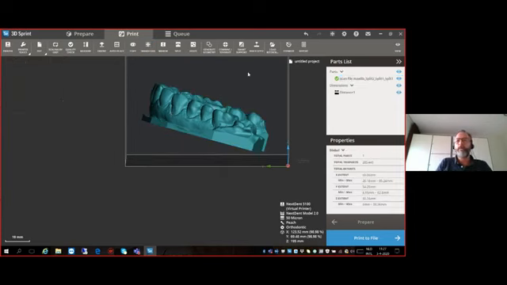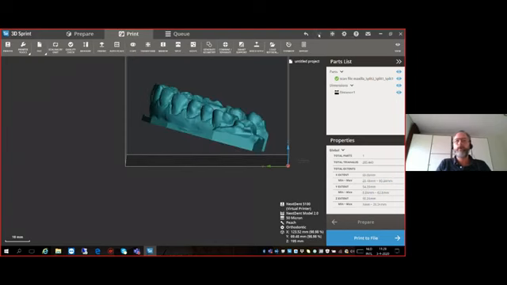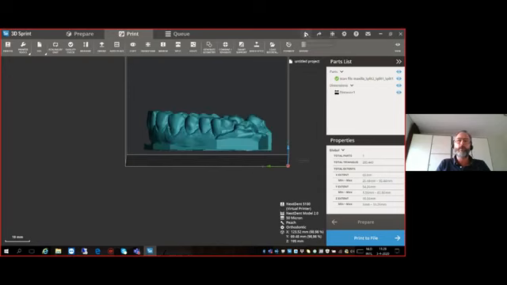Also, something I would like to say, if you have made a small mistake, it's always possible to go back. So by selecting this arrow, you go back. If you want to go further, so you want to go 1 step further in the software to your last step, let's say, then this is possible. You see, this is now the last step, so it's no longer selectable.